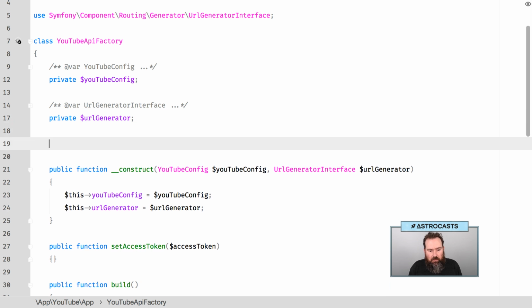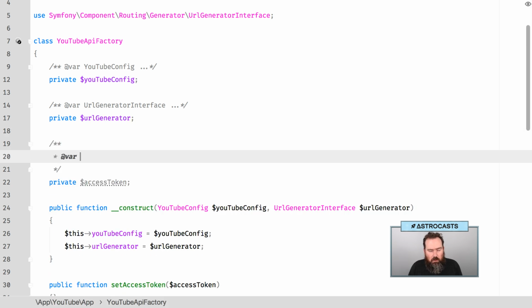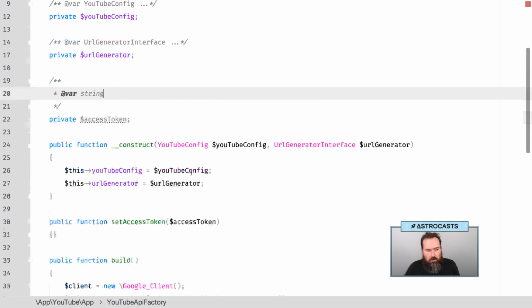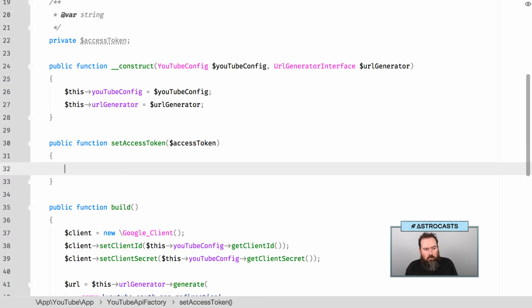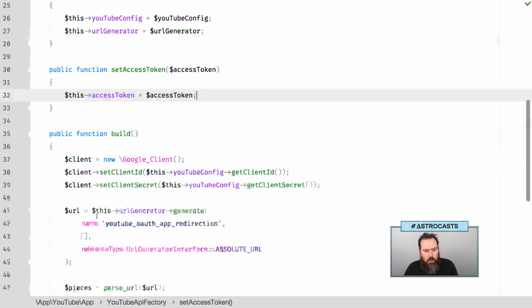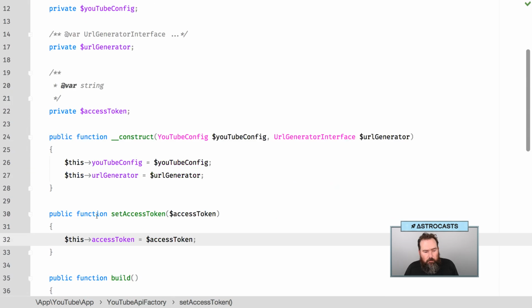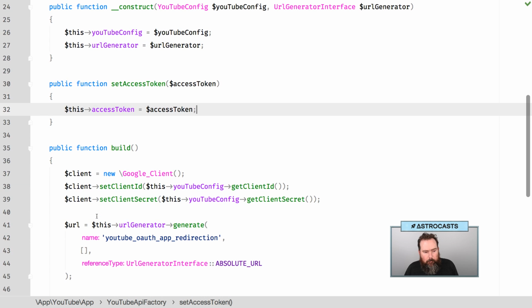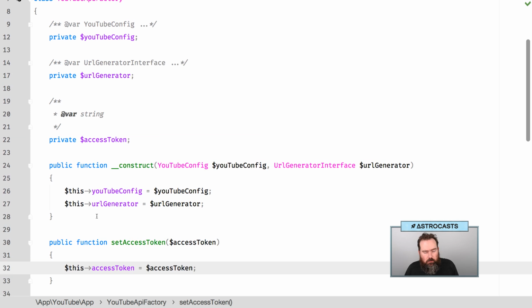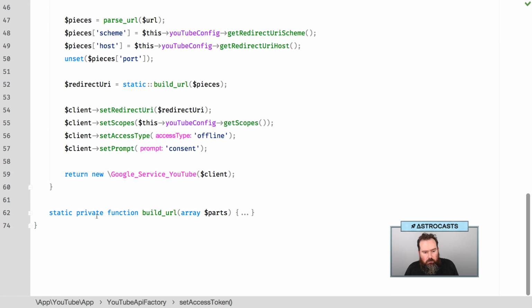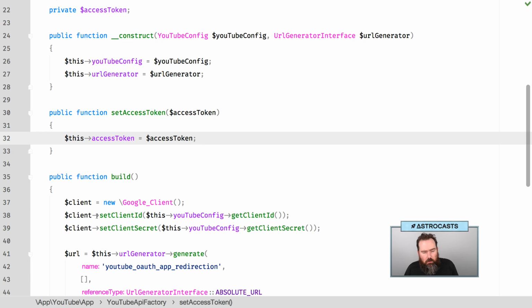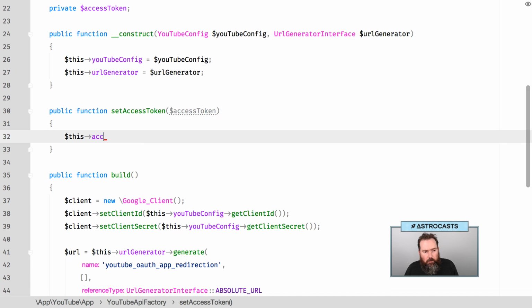We're going to have to just store this, I guess. No, that's not where we need this.